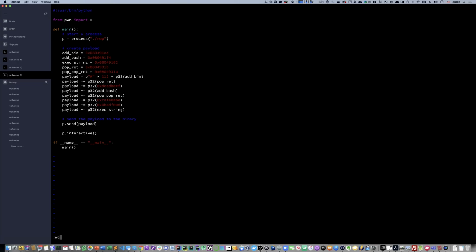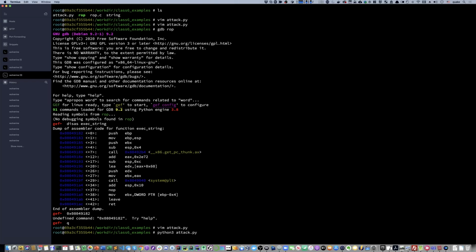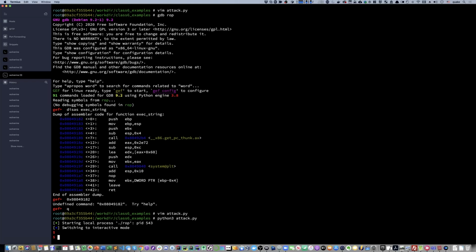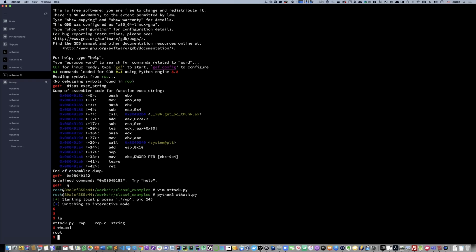Okay, so once we find all of them, this is the time that we can actually launch this attack. So this is actually the moment of truth. So if everything went correctly, we should be able to launch a shell. As you can see, I can actually type commands, right? So this actually means that we successfully launched this attack. So that's the end of this example.